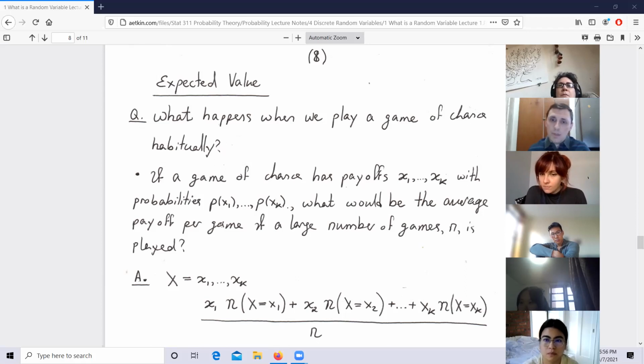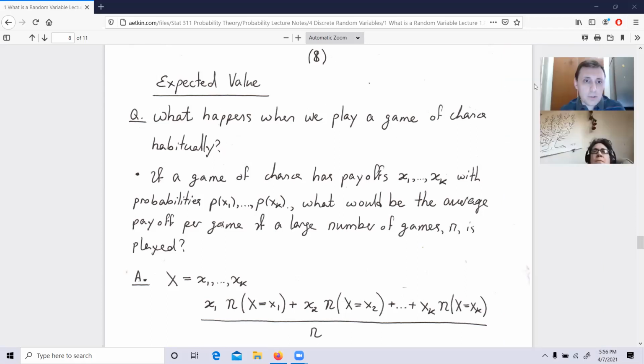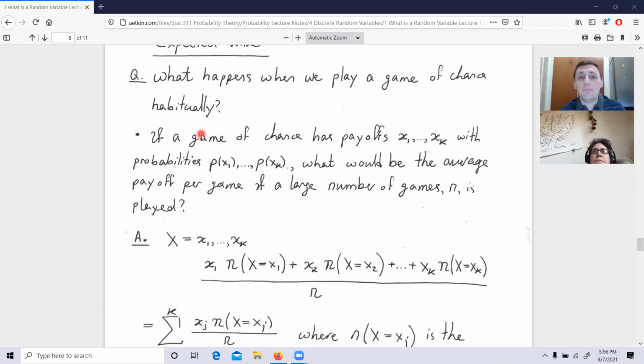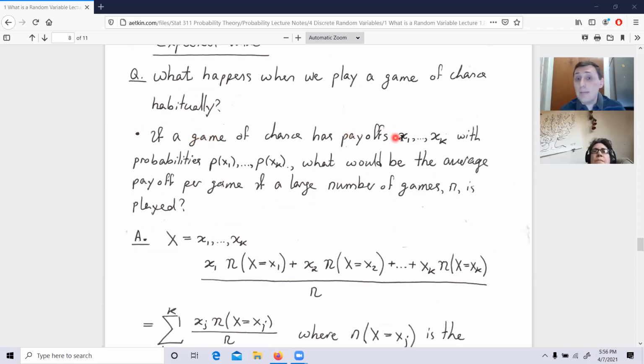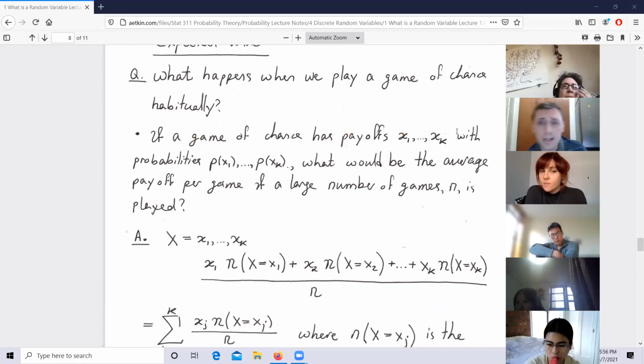Good? And why is that going to work? Because of this idea, guys. So let's suppose that we play a game, and in the game there are payoffs x1 all the way to xk. So I just made it, for a moment, finitely many payoffs. Can you imagine, right? k could be a million payoffs, different monetary outcomes or different things that you can assign value to.